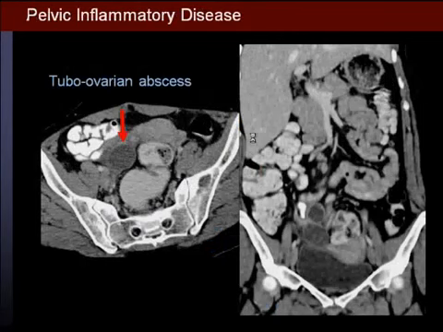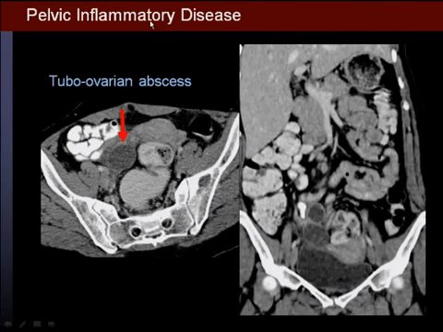And the other important differential diagnosis is pelvic inflammatory disease. Of course, it occurs only in female patients. Pelvic inflammatory disease encompasses a spectrum of inflammation and infection in the female reproductive system. And of course, such a tubo-ovarian abscess should not be confused with a dilated appendix. The area in this patient, cecum and appendix, is completely normal. So this is a typical finding of a tubo-ovarian abscess in this lady with right lower quadrant pain.